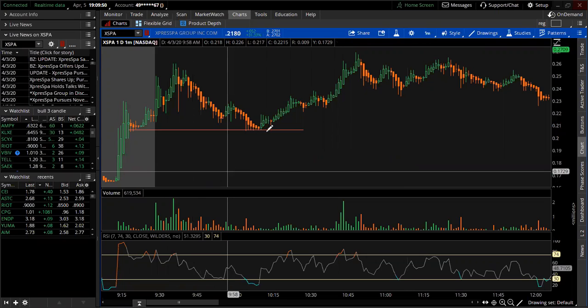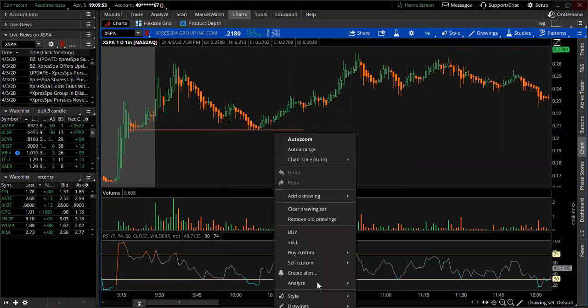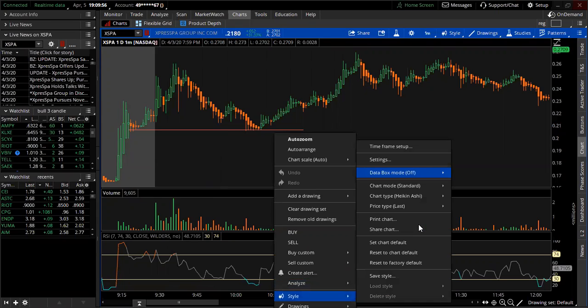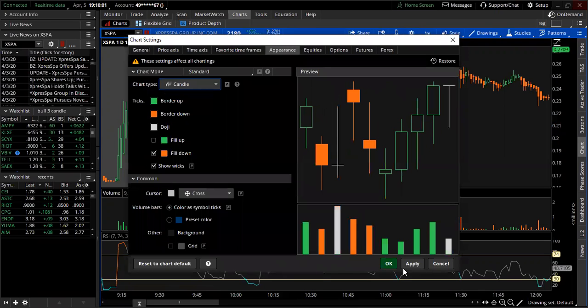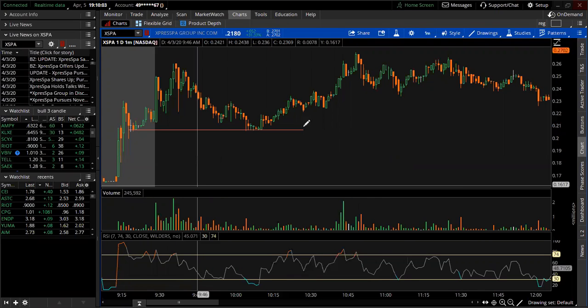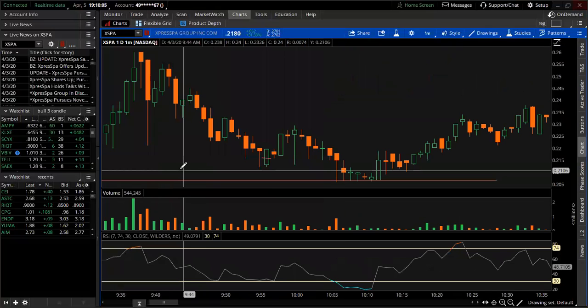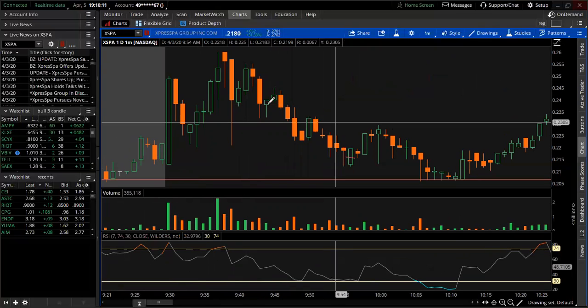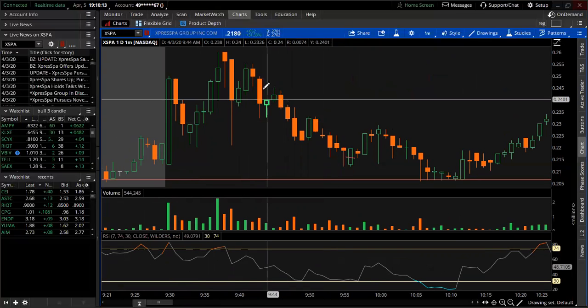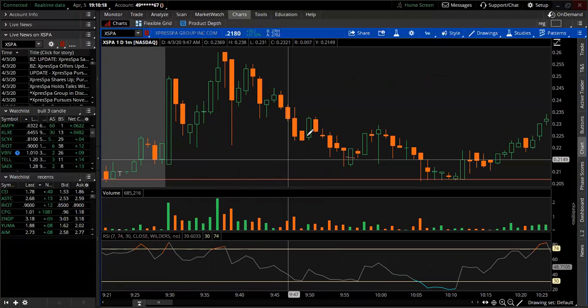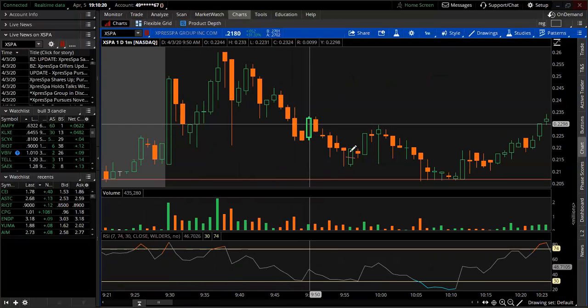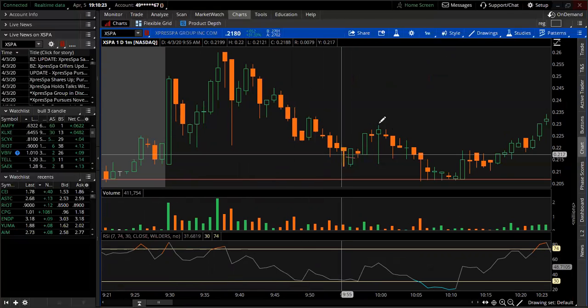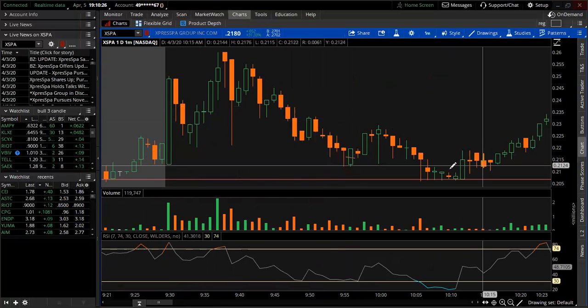Correcto. Now, let's switch it back to the regular candlesticks that most people use. It's just a regular candle, actually called Japanese candlesticks. The Heiken Ashi, the one I use, shows you how it's trending. So it's going to combine these candlesticks to show you that, hey, it's still downtrending. It's going to make these red here. It'll probably keep that one green, and it might keep this one red. But it just smooths it out a little bit more.